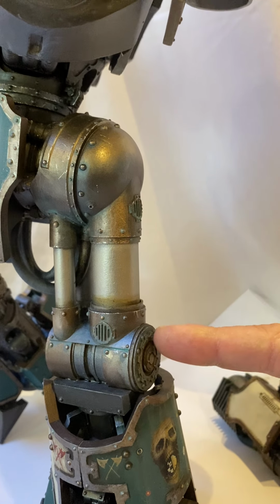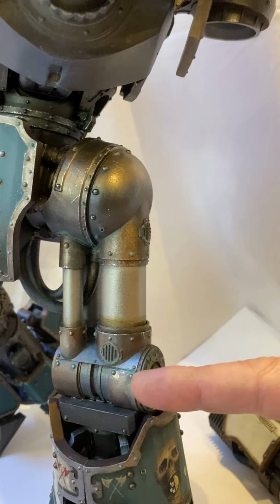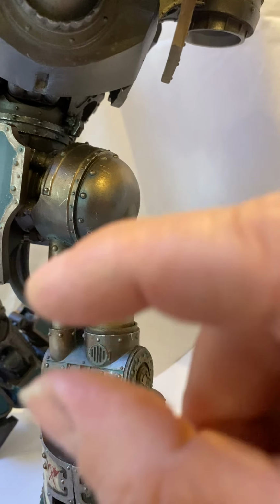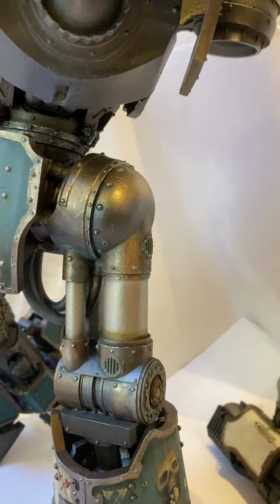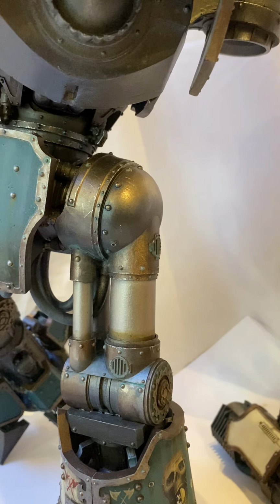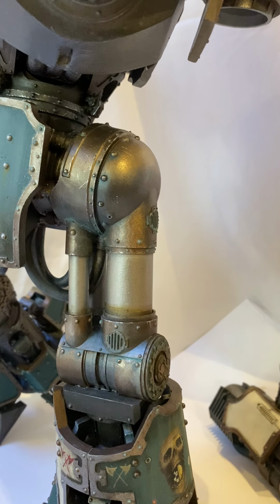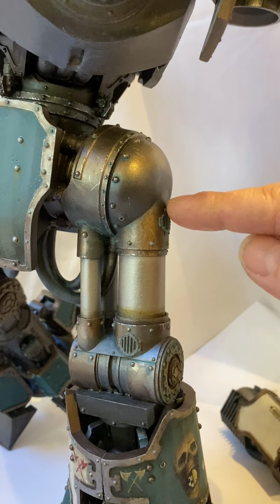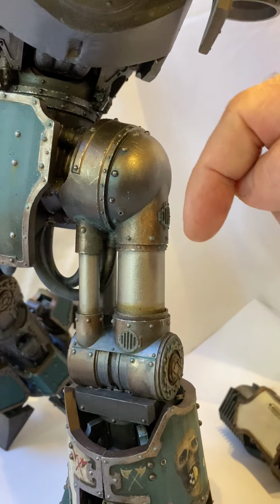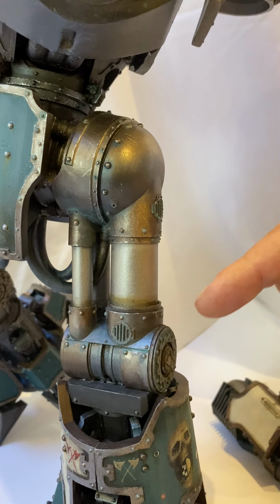As I see it anyway, this central pivot point, would you call it, runs through there. That's going to be a cylindrical shape. This ram's only going to come down that far. It's only going to come down that gap there, I think. So it's important to get that right. Don't go all the way up the top. It might look cool on first inspection, and then you think, well, actually, that's not possible. You could either do it at the top here and assume that it goes down this way, but I think the ram would be fixed at this point and extend into here, possibly go the other way. I'm not sure. Anyway, it doesn't matter.